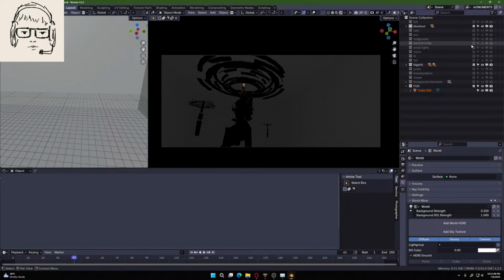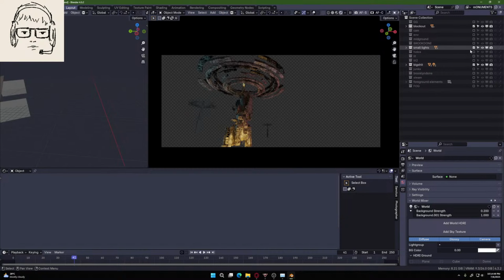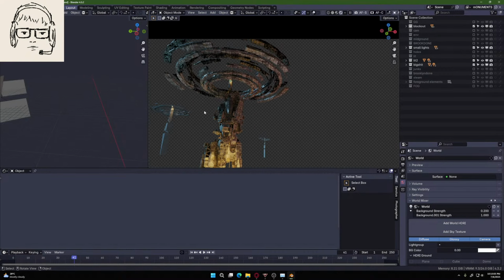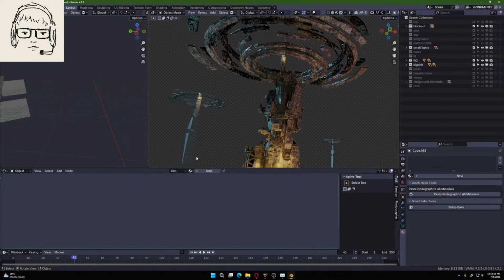And first of all, turn on the small light. I need the fog. And turn on the lights. I think it's a good idea to keep these low poly as they are, and just tweak their material.